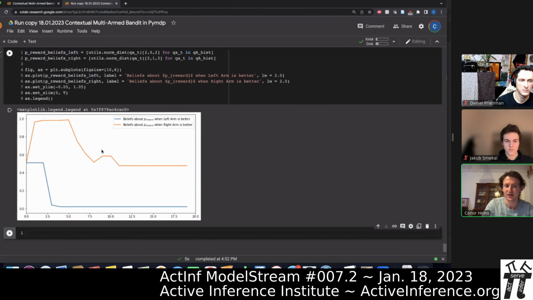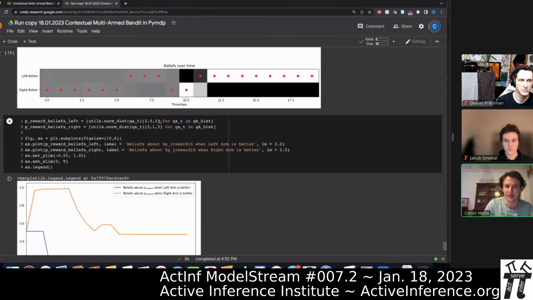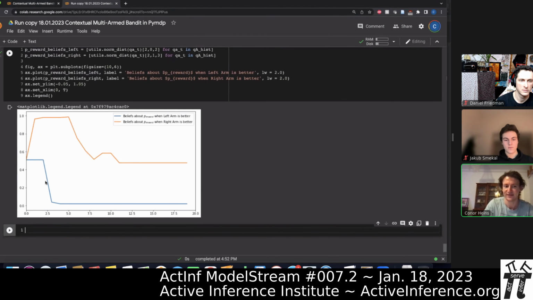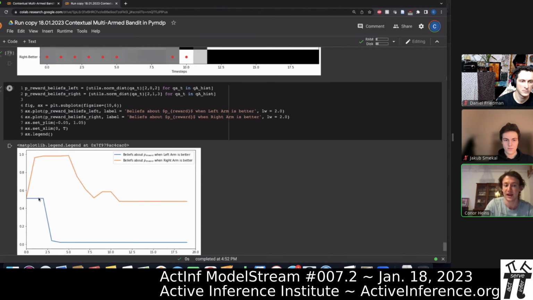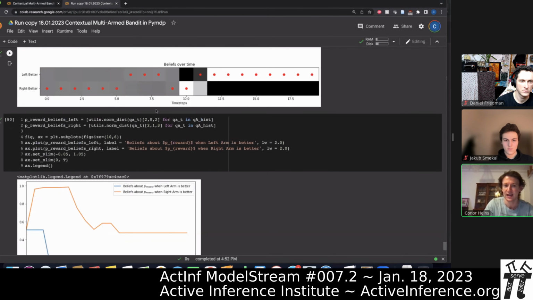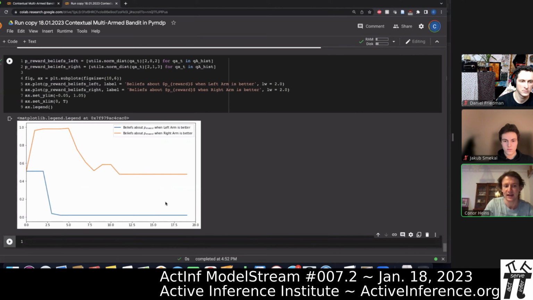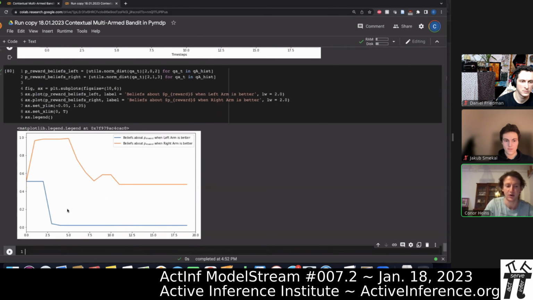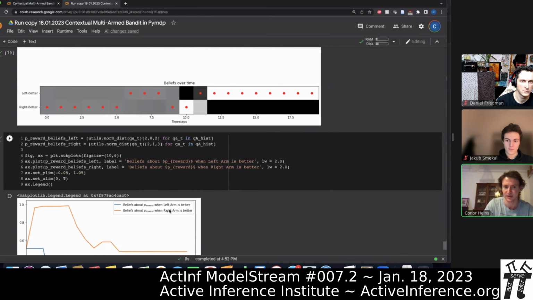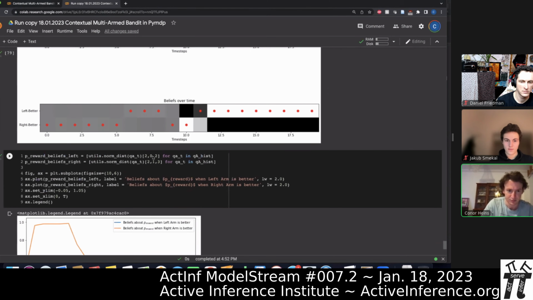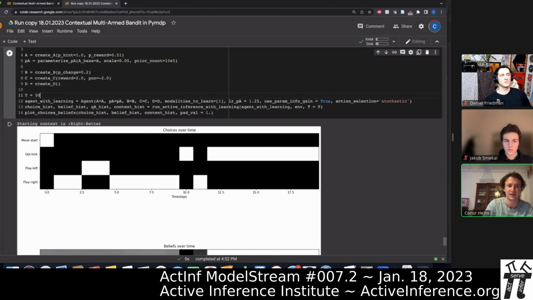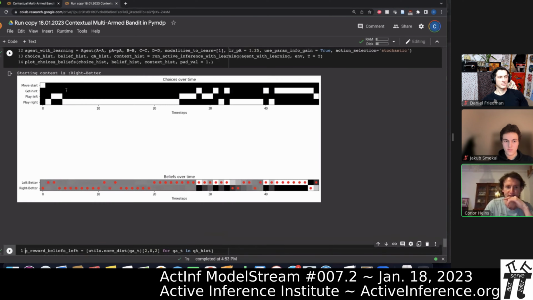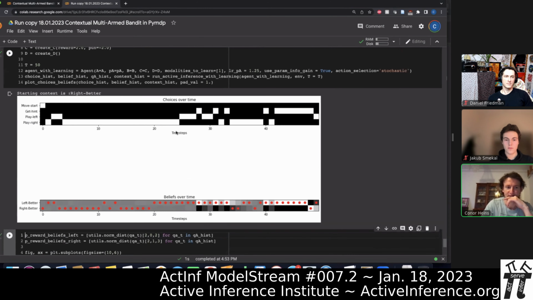And you see that their beliefs about the left arm are kind of bad because it seems like they've probably mostly gotten negative data while they're in the left arm, and they didn't explore it very much. And yeah, or no, I guess at the end they're exploring it quite a bit, but their beliefs about it go down because they have, I guess, a bad experience with it. Yeah, that's the left arm, that's the right arm. But you can keep trying this and mess around with different parameters and you'll get different sorts of beliefs.